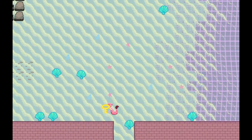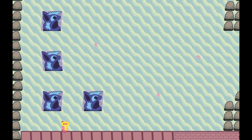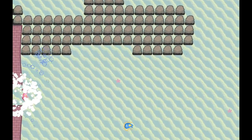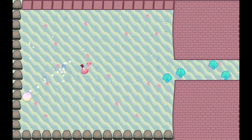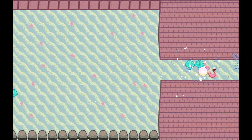Okay, so bottom corner on the left. Should be the last key in the last lock. Huh? Oh. No? Over here? Yeah, it was over here. And down. Aha! A different orb. Gotta approach from behind so he can then carry it out. That's the ticket.